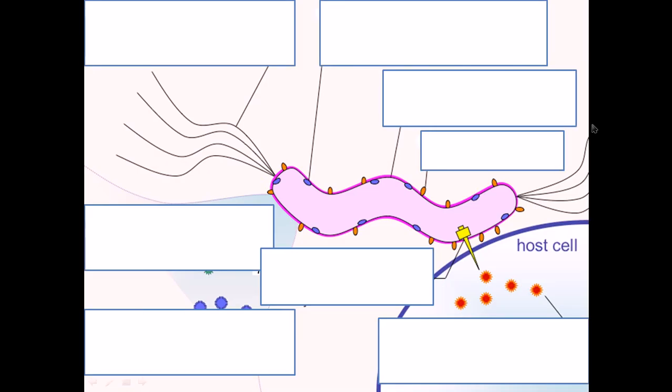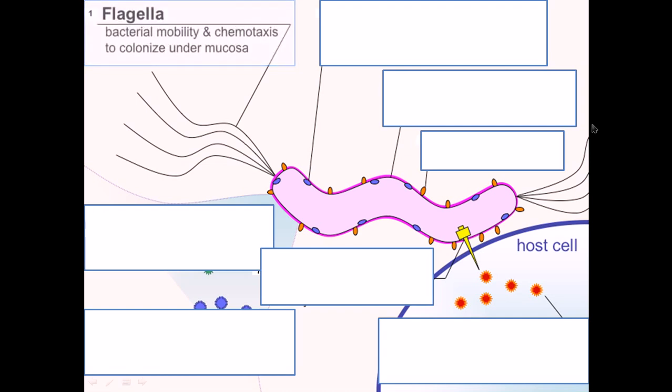Now once after reaching the stomach and colonizing onto the stomach, the final point of this cell is to secrete certain chemical factors, certain protein factors, enzymes that are helping this bacteria to cause damage to the epithelial cell, right? And what are those factors? Now in this picture we are going to see 7 such factors that are causing damage to our host cell. So let's begin. The first thing is the flagella.